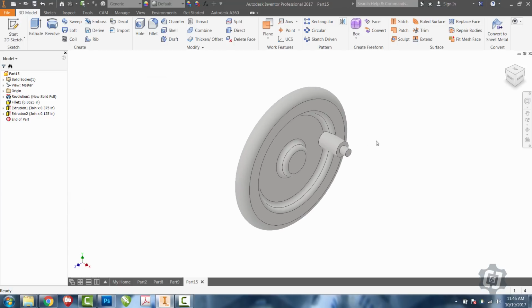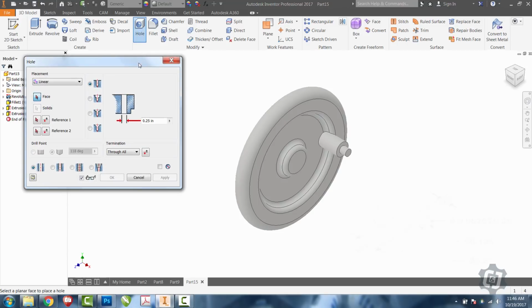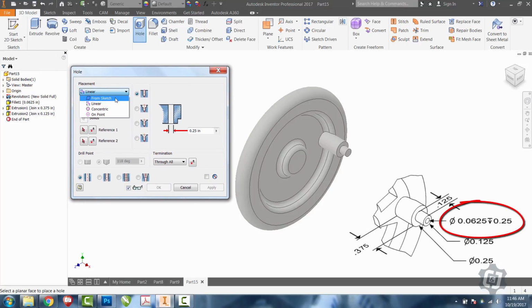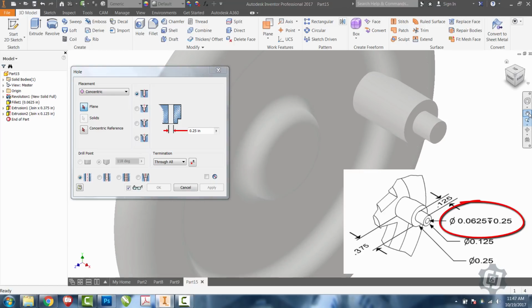Great. The next thing we need to do is create the hole. Now, because this hole is going on a cylinder and it's going in the middle of the cylinder, it actually saves us an extra step. We don't have to create a sketch on the end of it. In our hole tool, we can actually create a concentric hole. When we create a concentric hole, it's going to want to know two things. Number one, what plane is it going to get put onto, and what is the concentric reference? Con meaning with and concentric meaning center. So which center do we want it to share? So I'm going to zoom in on the part so that we can see it.